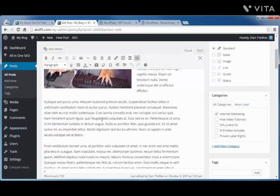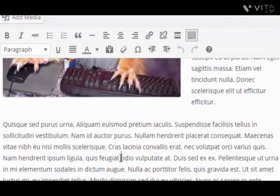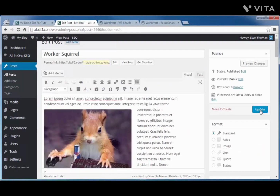And this is kind of like the idea behind TV series that end at what's called a cliffhanger. Something that will entice you to come back next week to see what happened to the person at the end of last week's episode. So let's say that in amongst this gibberish, that right here is a good place for that cliffhanger, if you will. Put the cursor right there. Come on up here into the formatting tools and click on Insert Read More tag. Right there it is. Come on back up here and click on Update.